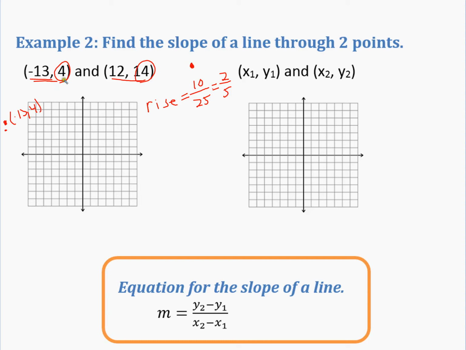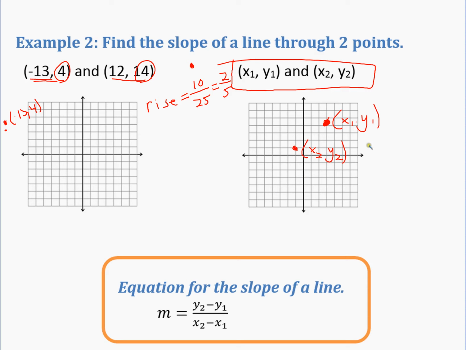It doesn't always work out that nicely because there are some things that have to be true or work to actually just think 4 to 14 is 10 and negative 13 to 12 is 25. So what we're going to do helps us get this formula down here. So x sub 1, y sub 1, we don't really know where that is. So I'm just going to pick some point here. This is x sub 1 and y sub 1. Just any old x sub 1, y sub 1. And then there's another point somewhere that's x sub 2, y sub 2.